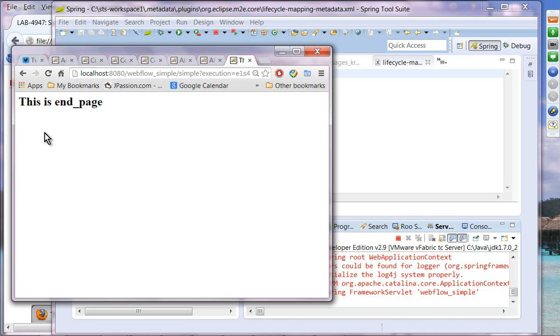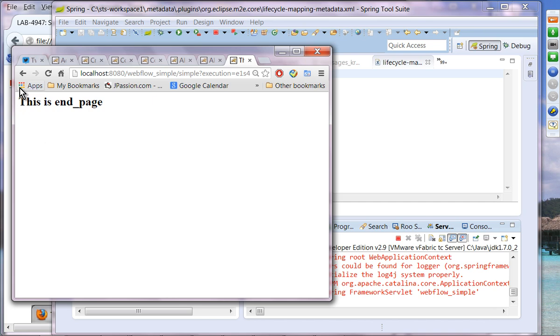Now, one another advantage of using flow is that remember when you are capturing data in multiple pages, for example, when you are creating a registration process, you might want to display multiple pages, because a single page is not providing enough space for the user to enter the information. So whenever the user is going back and forth between those pages, things could be lost. Typically you save those things into a session, but session might be a little bit too big. Instead, you want to capture that as a flow. So by using a flow, you can have a flow scope, which is smaller than session but bigger than a single request and response cycle. So that's another advantage.